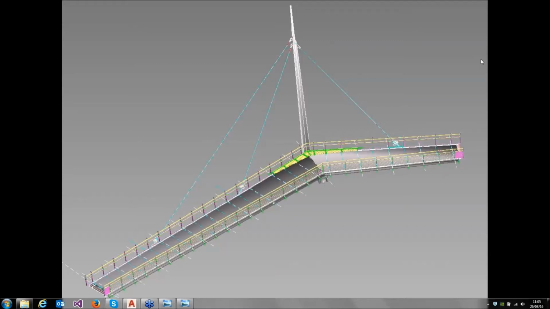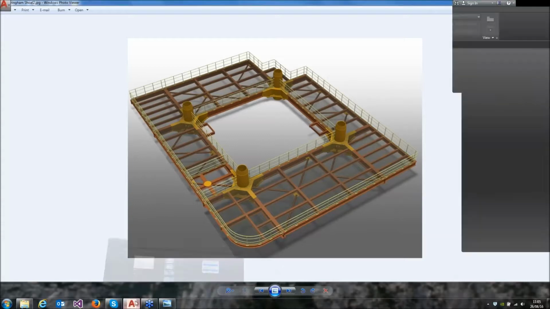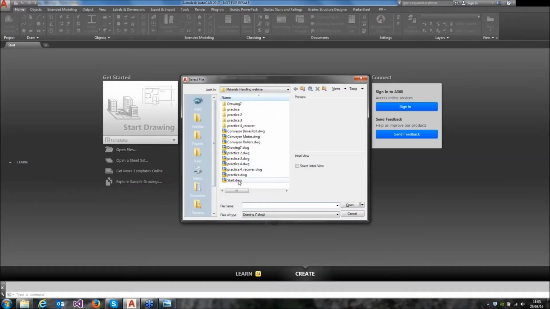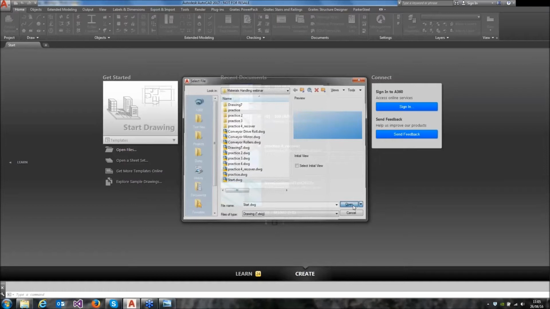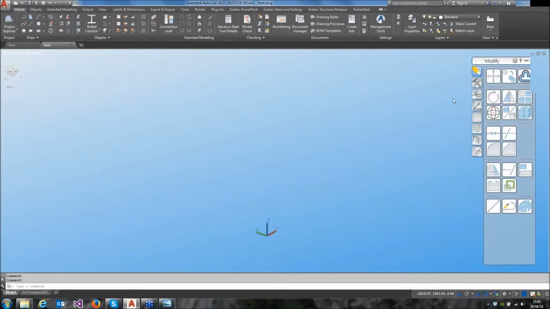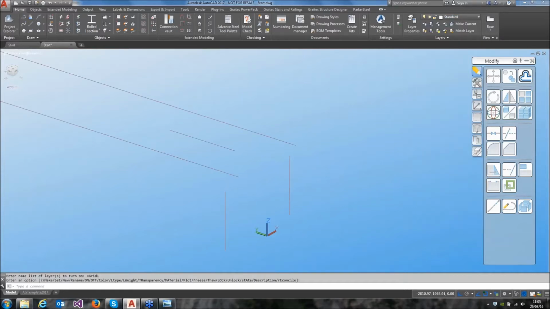So I'll finish the slideshow and go to advanced steel. Okay, so you don't want to watch me work out all the dimensions and beam sizes, so what I've got is a file. I've got some construction lines already drawn in to remove that boring part of the process from you. So the first thing I'm going to do is turn on the first lot of construction lines, like so.